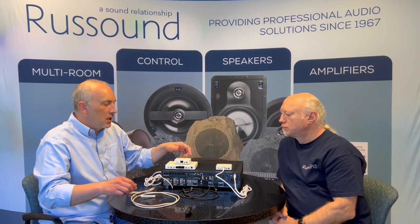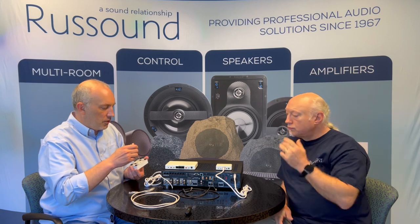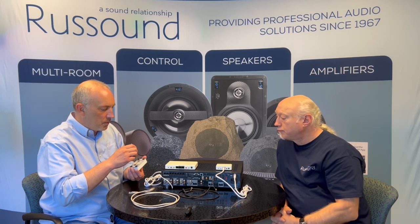Now if you want to add a second Bluetooth source it gets a little more involved, so let's show that. If you want the data to come through the system the same way, you have to set it up for that. The first thing you'll want to do is take your BTC 2X — on the bottom there's a small dial with numbers, and each number represents the source you're going to use. In this case we're going to use source five, so we turn that dial to source five.